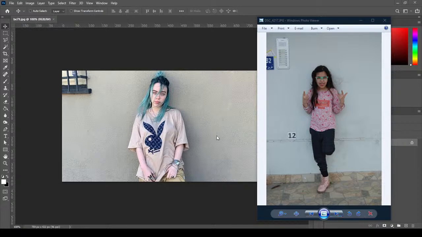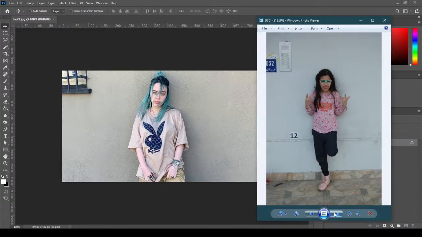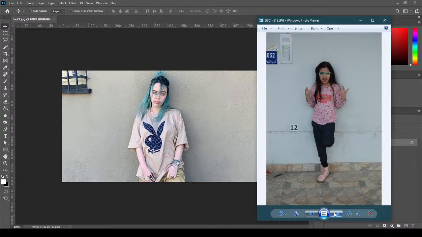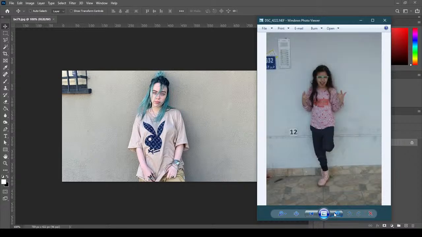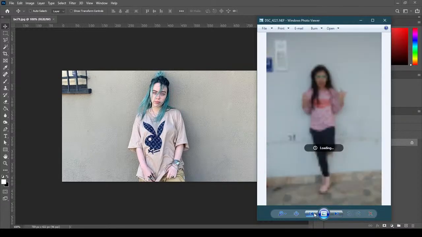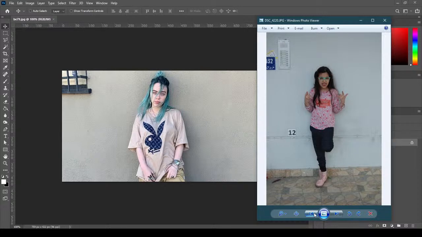Okay, so it's a flat wall here, a flat image of her. Same kind of wall, same kind of timing. The lights are a bit different. You can see the light is falling over here, and the shadow is mainly on this side. There is no such light here, so we have to create a fake light. So we have to see which image suits more, the angles over here. If you notice, the first image is kind of suitable here.